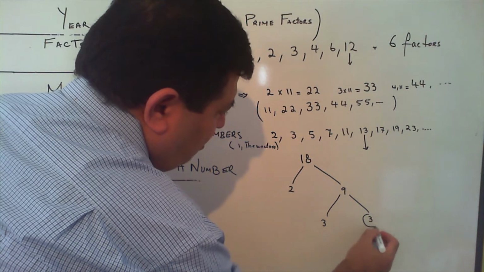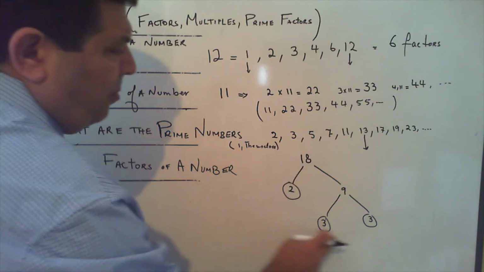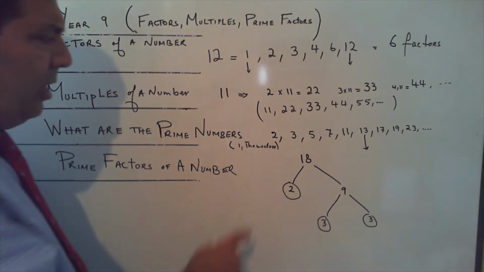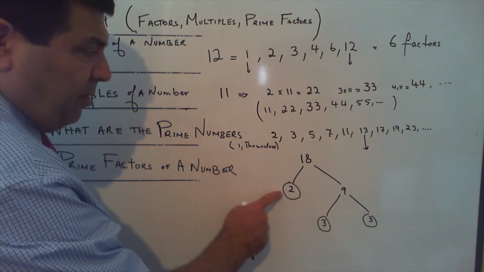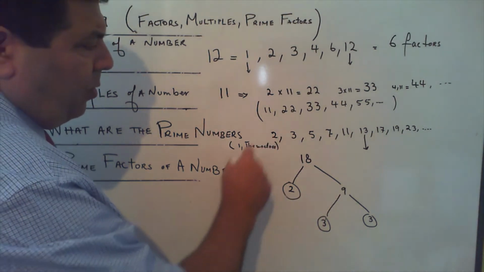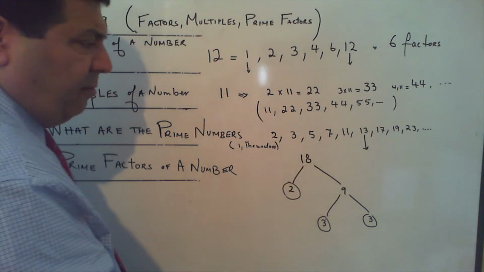And if you notice, I'm going to circle all the prime numbers that I get. Okay? So we always end up with a set of prime factors. We start with the lowest number always. If we can divide it by 2, we go ahead. If we can't divide it by 2, we go to number 3. If you can't divide by number 3, we go forward to numbers 5 and 7 and on.